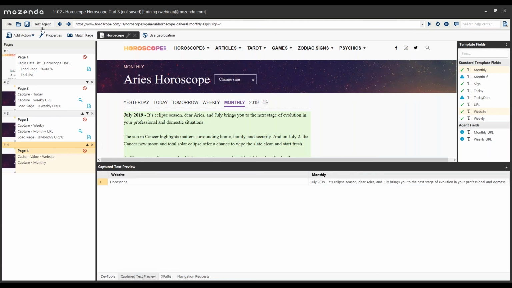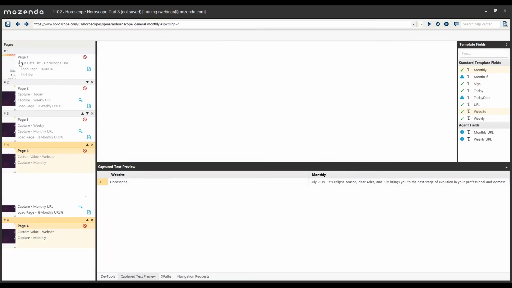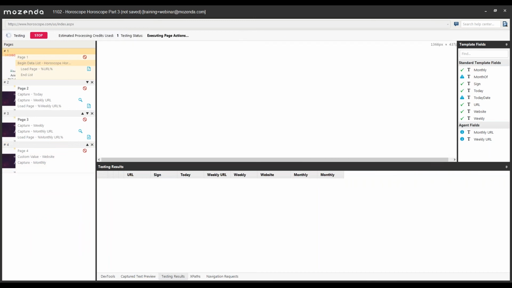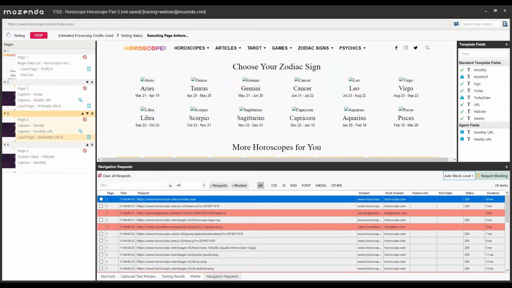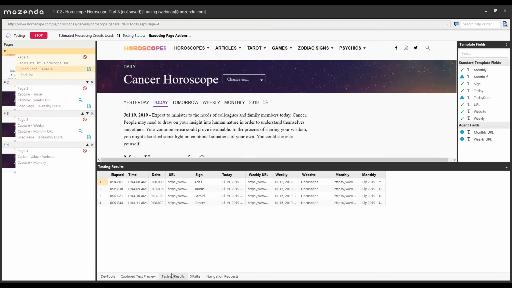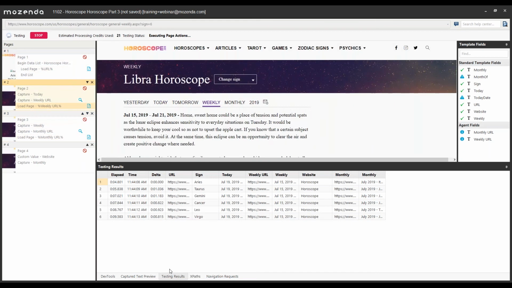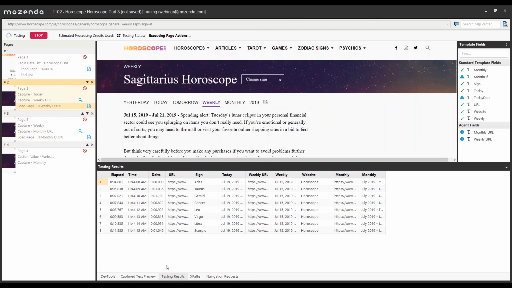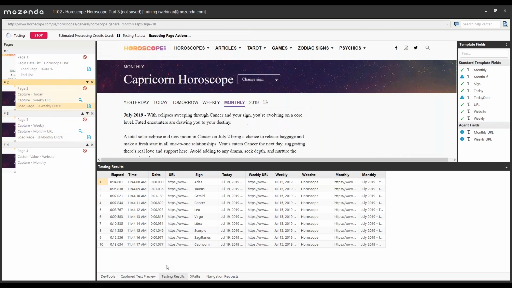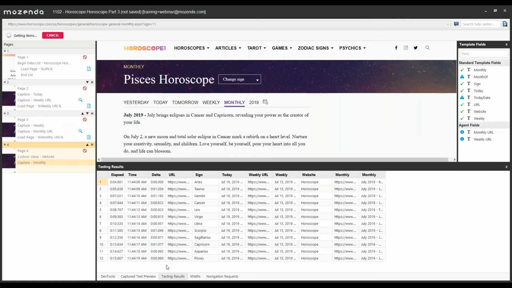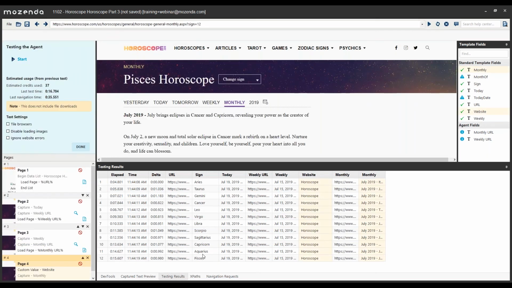So we're going to test it and see how it loads and if it loads any differently or more quickly. It's still really, really quick. We helped minimize the traffic on the website, which is really awesome.